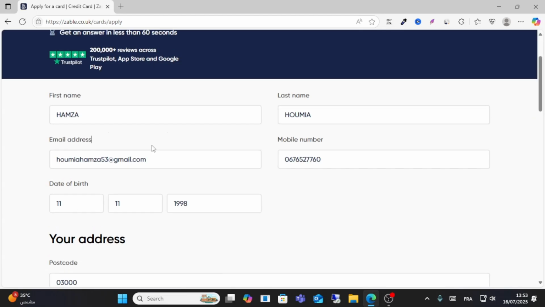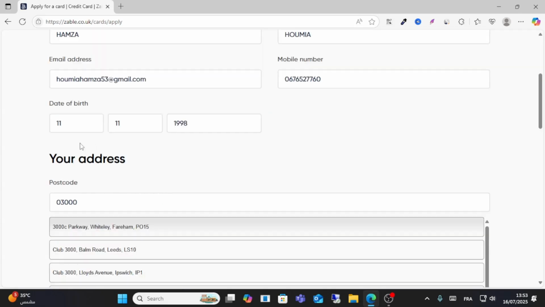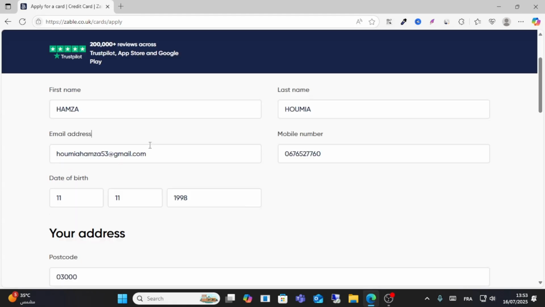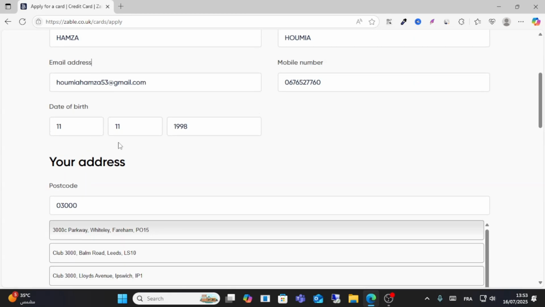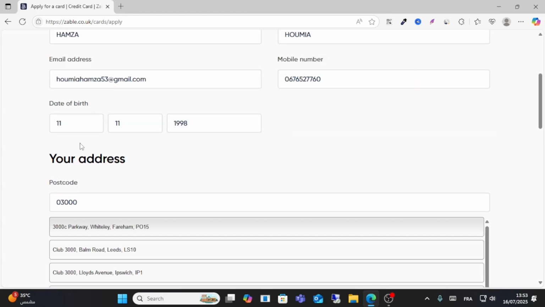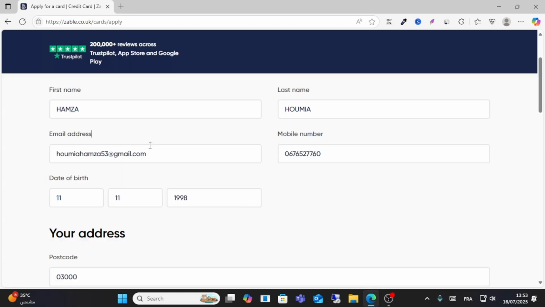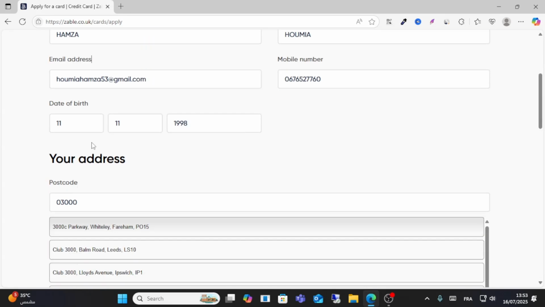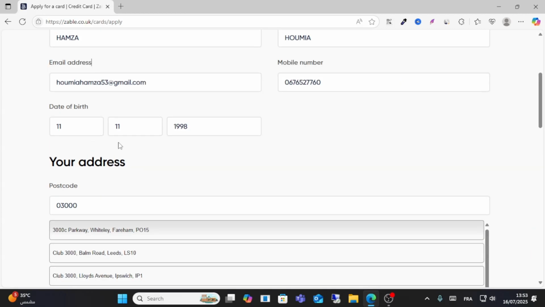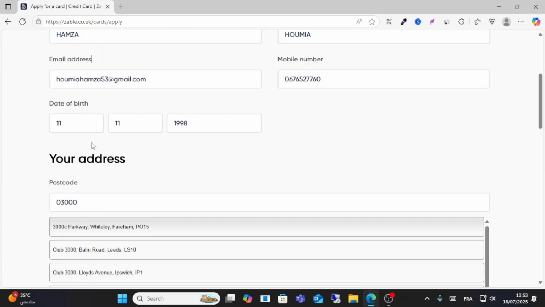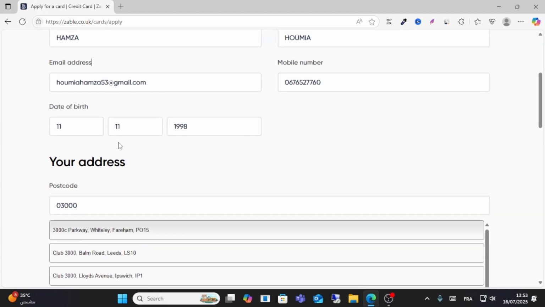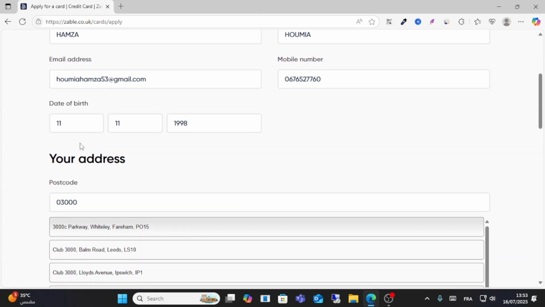Choose just one. From here, declare your income here, for example 1,000 pounds, and this means you earn this one each month before tax, and write all information about your financials. And then guys, all you have to do is click continue and write this, just like the example, and click continue, and then you will have applied successfully for your credit card.